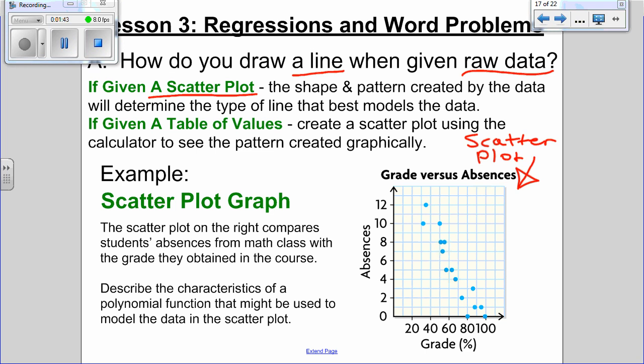So if you look at this data, this is a survey of a bunch of kids, and it's their grade and their absences. For instance, if I took Hannah Lynn, I would check her absences and her grade and then put her on this. If Hannah had a 40% in the class and she had 10 absences, then she would be this dot right here. And that's not actually 40%, that's low enough. That's 30%. So that's what all these dots represent. It's another student, and it's their absences, and it's their grade.